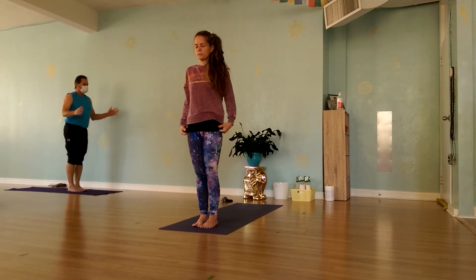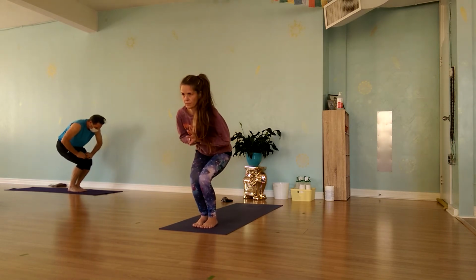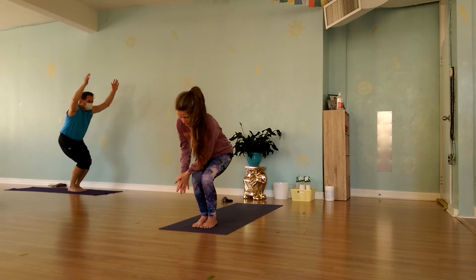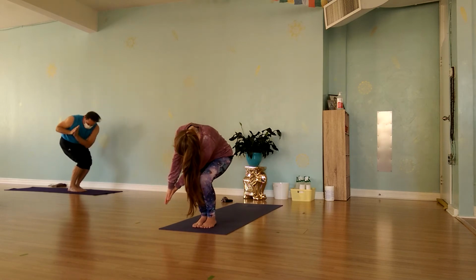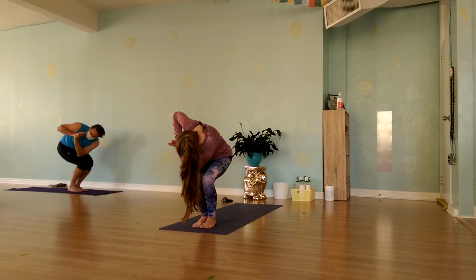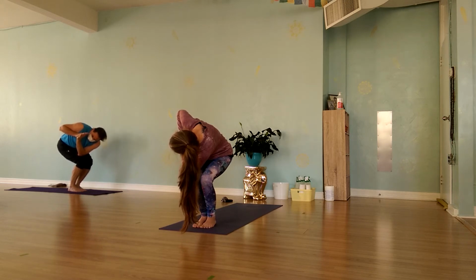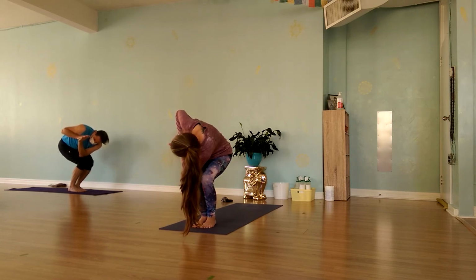Good, so we're going to set back into our chair. And you can take your left arm now, we're going to drape it across that right thigh or knee. So you might straighten your arms to get the elbow across, and then you can bend again, bringing thumbs toward heart, look over the right shoulder. So use a little bit of that leverage. Tune into your hips. Make sure we're not swinging them out to the side. So we're really going to press that right knee into the left.